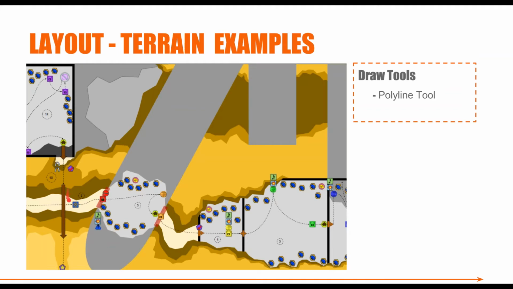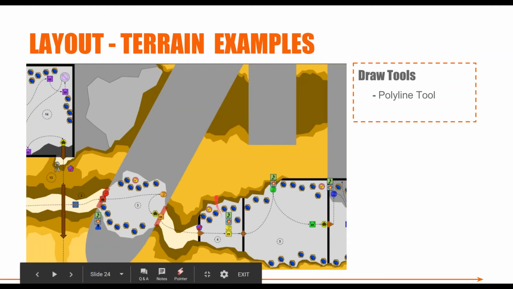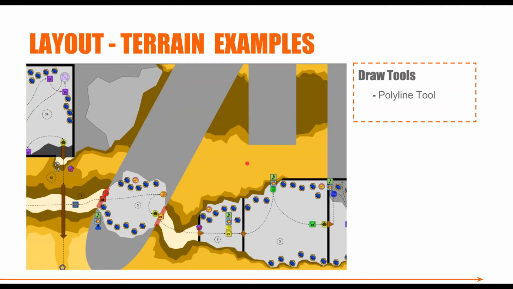So the polyline, which we're looking at here, you'll see that it's much more jagged, with rigid angles. You can create points, and every point will just be a linear line to the next point that you draw, right? Once the shape is created, you can change the color, you can change the line thickness, and you have some adjustments you can make to the overall shape.